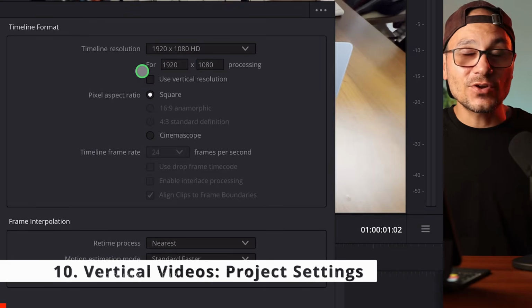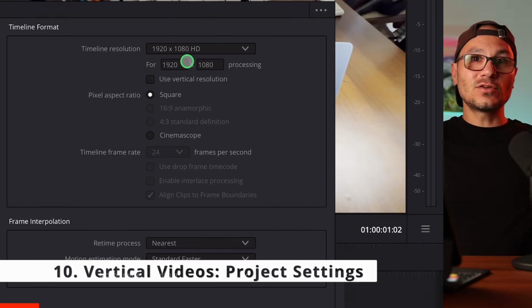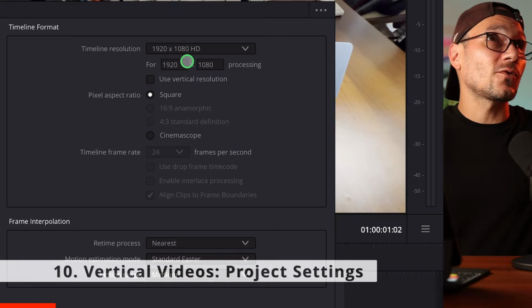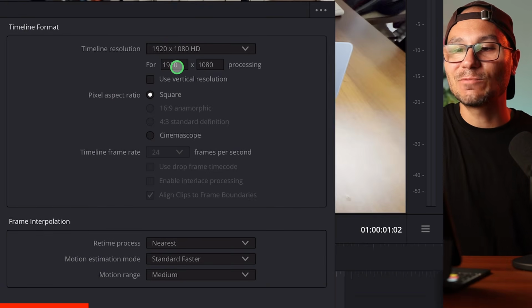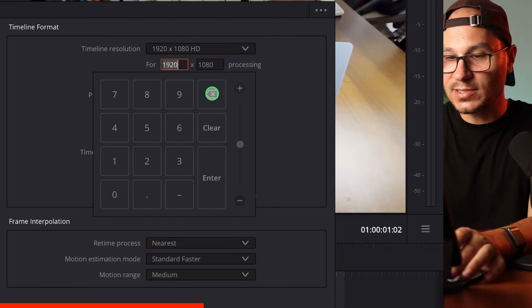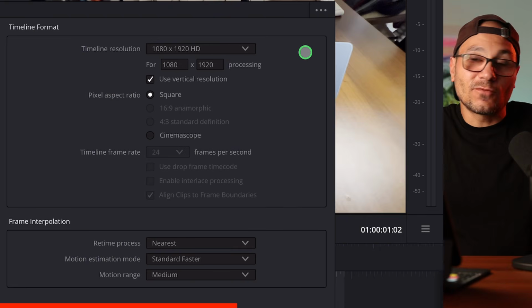And if you want to create vertical videos, you just have to understand the following. If I have a normal video like this one that you watch right now, for YouTube or for movies, then I have, for example here, a 2K timeline, 1920 by 1080 pixels. That means I have 1920 pixels horizontal and 1080 pixels vertical. So if I would like to use this resolution but vertical, I just have to flip the numbers. I could come in here and simply say 1080 and then 1920. That is how you create vertical videos.